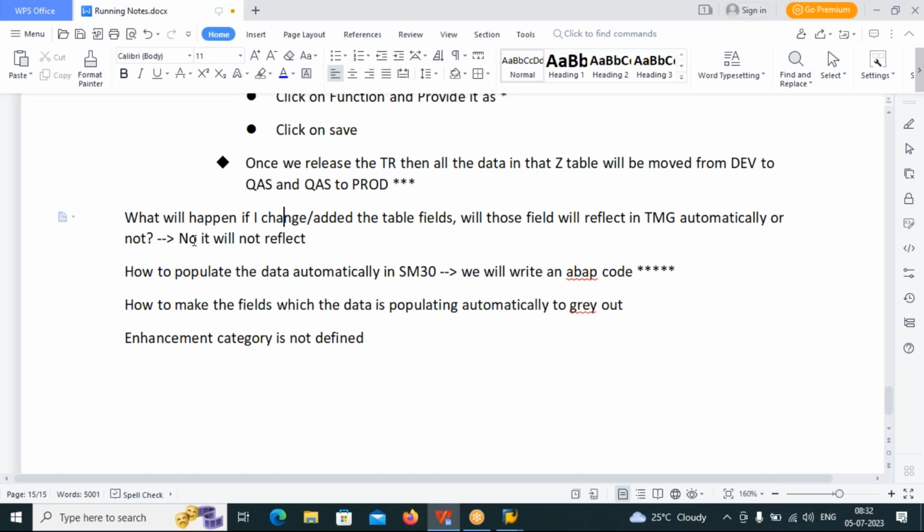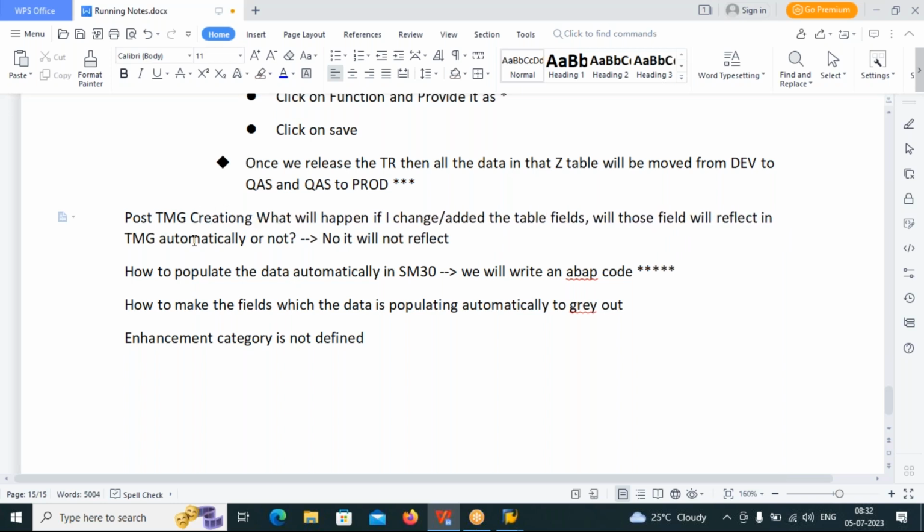So post TMG creation, this is also an interview question: what will happen if I change or add new fields? Will those reflect in TMG automatically or not?